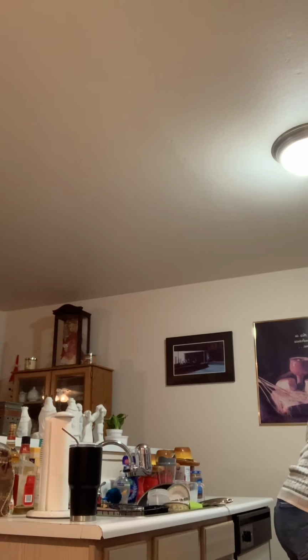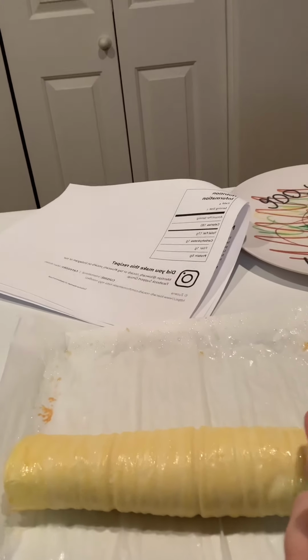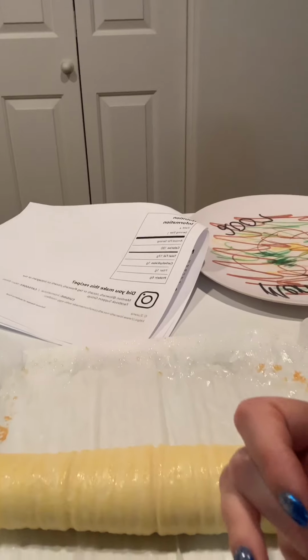Okay. And then I'm going to show you what it looks like. And I'm even going to show you how the pan, for some reason, even made awesome portion sizes for me. That was kind of cool. I didn't know it was going to do that. So let me grab the camera and let me show you these. There's the log. And you'll even see that there's creases naturally from the parchment paper. So I'm going to cut it in half, and then I'm going to cut it in half again. But if you look, the indentions are already there. So that was kind of cool.